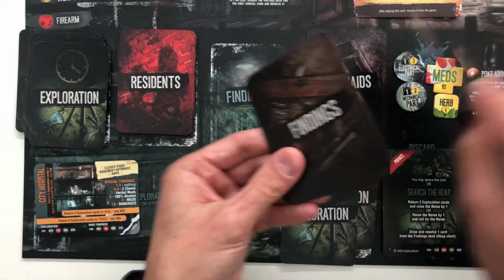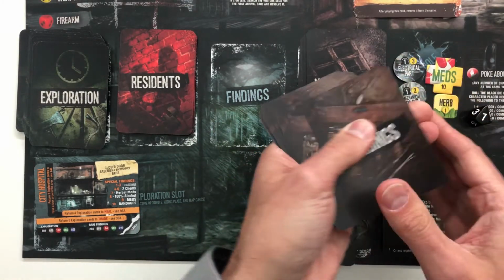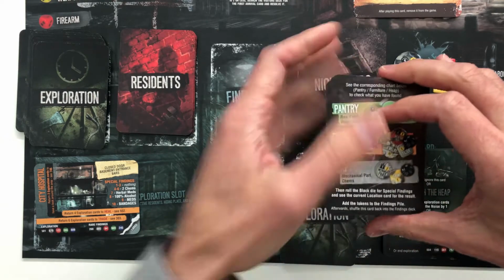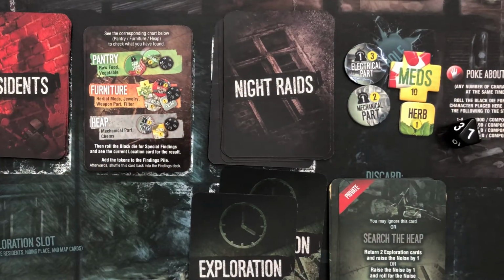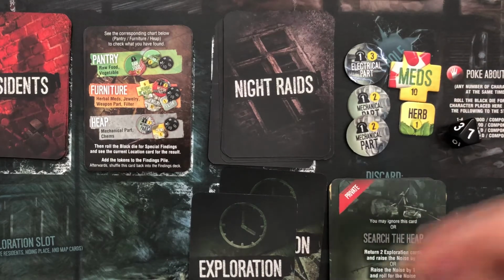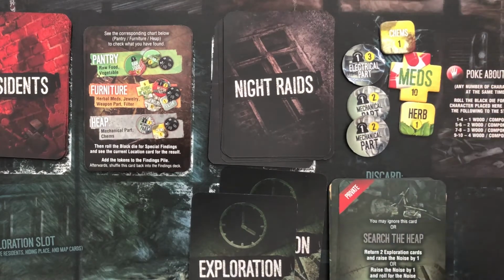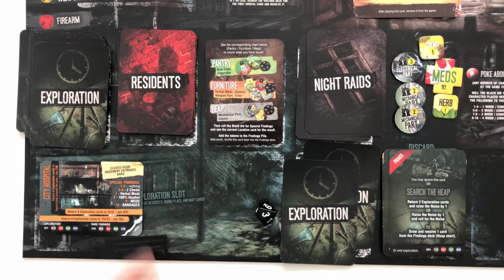So let's shuffle this one back in the deck, actually. Okay, and in the heap we've got a mechanical part, again, chems, and roll the die. So here we go, another mechanical part, some chems, and let's roll the die on the special findings chart. And that is a 3, and it's nothing.